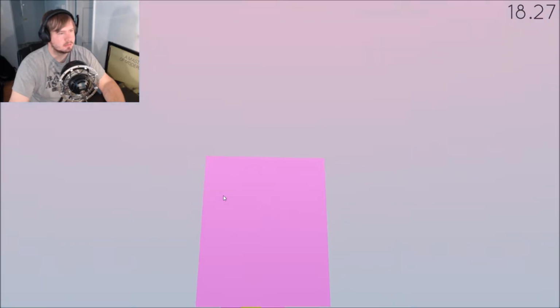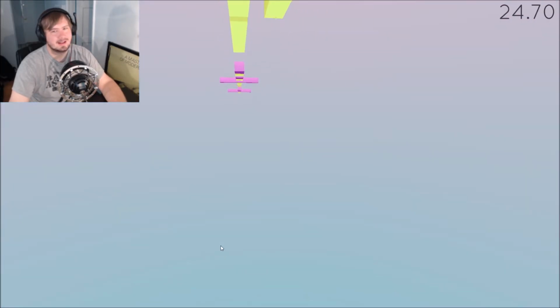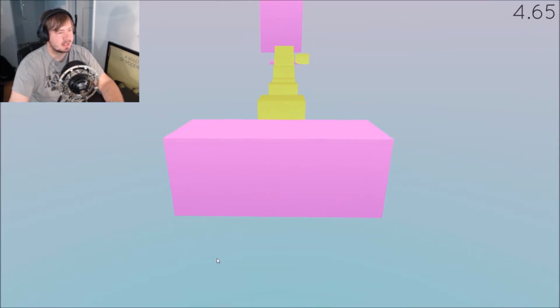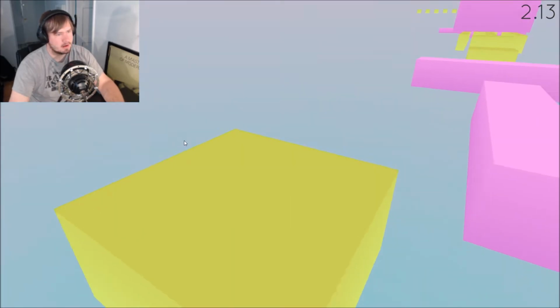Does zooming make me jump further? Okay, so my mouse is perfectly offset. So I can't use it to click things. There's no settings. Can I skip the first level? I can skip the first level. All right, so we're gonna go on to level 2.